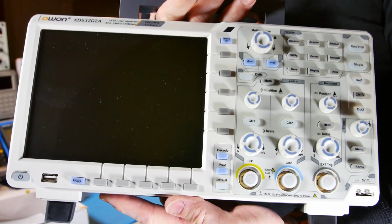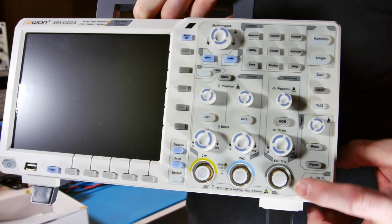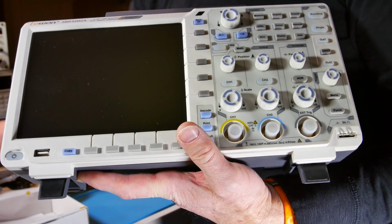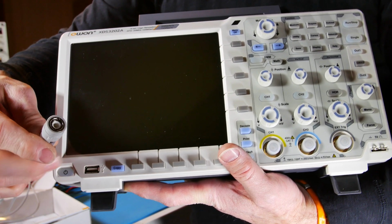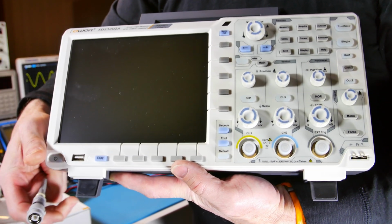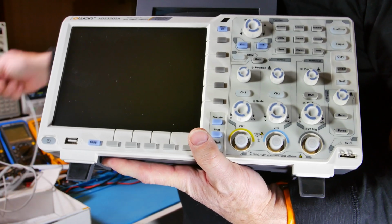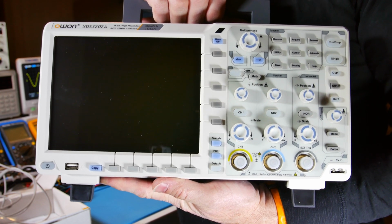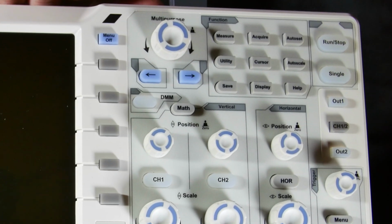Alright, I just want to bring this up nice and close so you can see it. Now, one thing I wanted to point out, when we looked at the scope probes, they have that little metal tab, that little metal collar. Let me pull this probe over here real quick if I can free it up. So they have this little metal dude right here, and that looks like it's gonna mate with a little metal collar around the inside. So that to me looks like a scope 1x 10x detect, so it'll automatically switch. That'll be really cool. I wasn't expecting that.